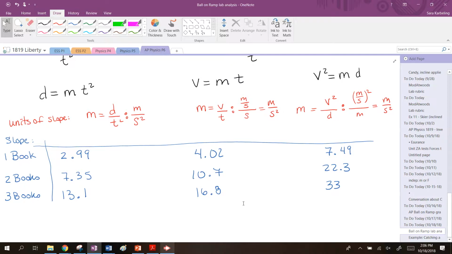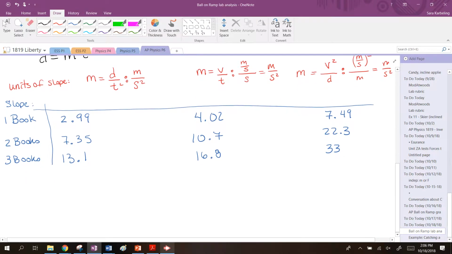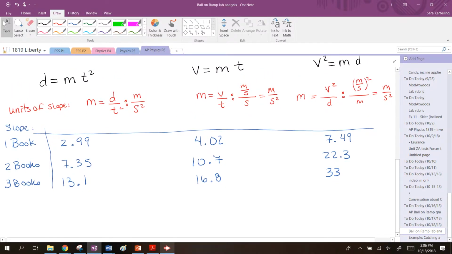So the thing that I want you to acknowledge right now, ladies and gentlemen, is that we've got something kind of interesting here. We're going to write this down. D is equal to something times t squared. I'm going to put the something in there in just a minute. Put a little box there. Fill in here in just a minute. We're going to write down that V is equal to fill in here times t.